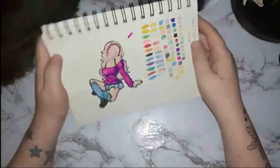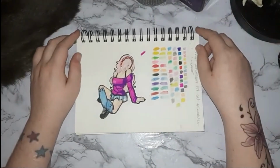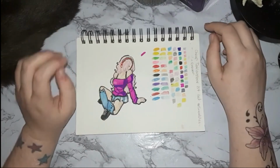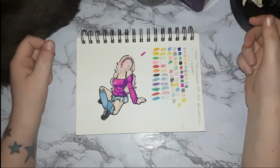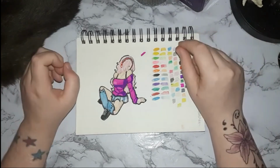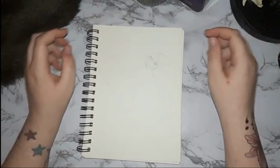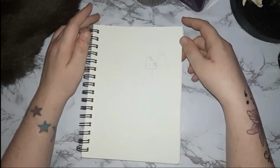I don't think I ever posted this. This steaming pile of dog shit is, oh, that even feels horrendous, a cheap Dollarama art set test that I did. It is horrible. It's a steaming pile of dog shit, and I just want to move on. I don't think I ever posted it because I hated it that much. A random scribble that was going to become something and never did, obviously.